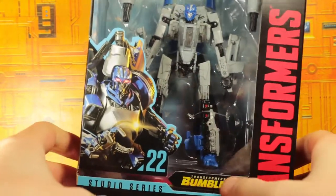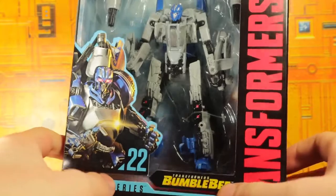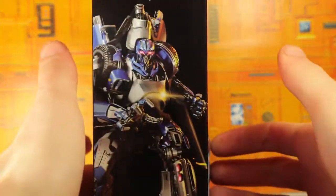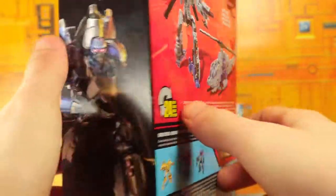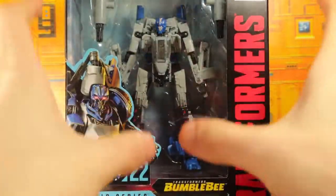This time we're going to be opening the Transformers Studio Series Bumblebee movie Dropkick. This is the helicopter form, and it looks pretty cool. So yes, I am excited to get the card version. This is only an opening, not a review. And I've been trying to find this guy for a while.